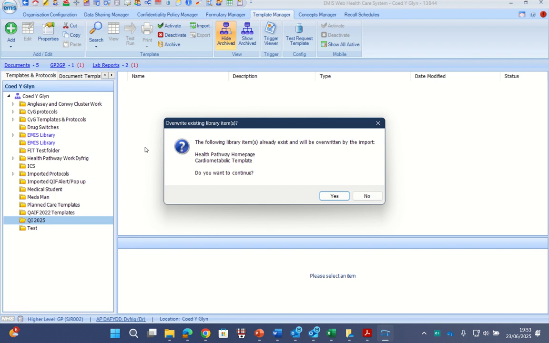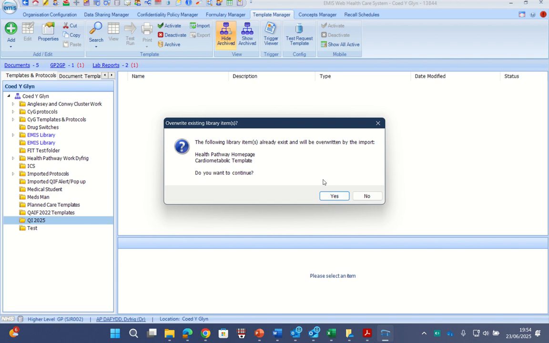Now, it's telling me I'm replacing templates that I already have, which is true because I've written them and I've exported them and I'm importing them back. You won't get this page if you were not updating. If we get a PDSA cycle or two and people make suggestions to me and I change that, I'm quite happy to say to people, right, we'll update the protocol. So you may want to import updated versions as you go.